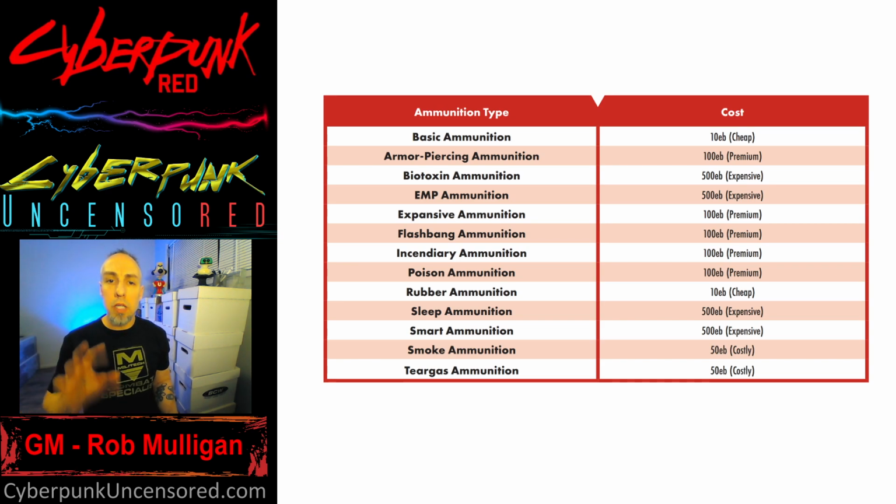The next thing is biotoxin ammunition. Also keep in mind in Cyberpunk Red, when the book describes each of these, it'll have the price and the ammunition type. It'll describe the special features of each ammunition, but it also lists which weapons these ammunition types can go to. Basic ammunition works with everything except grenades and rockets. Obviously, you're not getting those in groups of 10. Armor piercing works with everything except shotgun shells. So all ammo is armor piercing, except for shotgun shells.